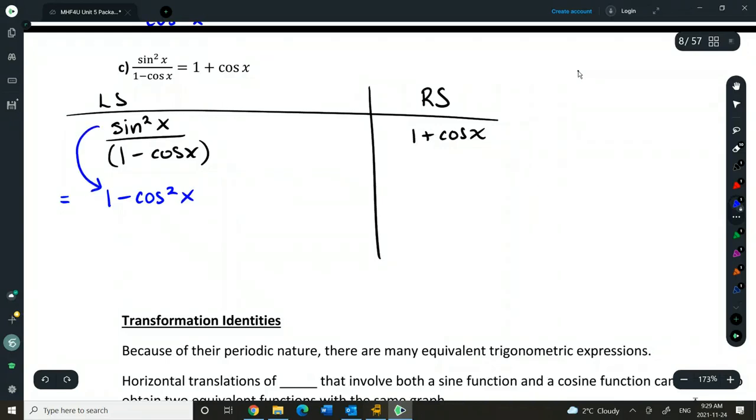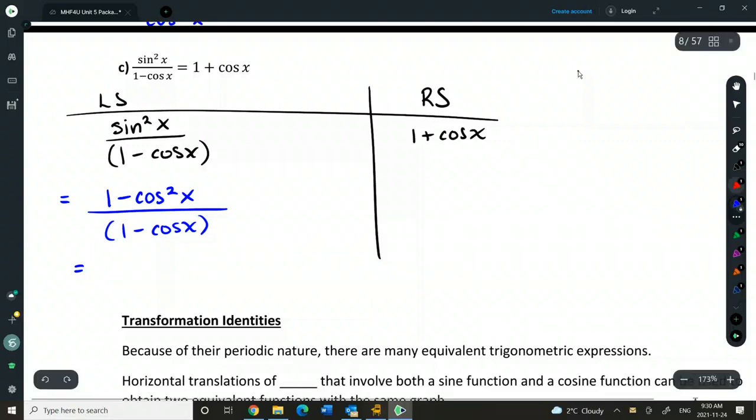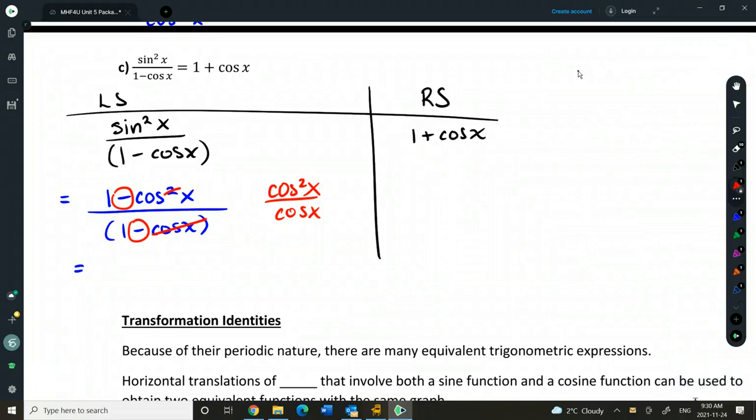So using the rearranged Pythagorean identity for sine, we plug in 1 minus cos squared. And then what, Carol? Like the cosine and cosine? Only if you don't have 1 minus in front of that. So a big thing that we need to remember from grade 11: I cannot come in and cancel individual cosines when I'm adding or subtracting them from other terms. I certainly could do it if I just had cos squared over cos, then of course I will cancel a cosine out of each. But as soon as I'm adding or subtracting other terms in there, I can't cancel individual terms. But Carol was on the right track, so where would we go from here?